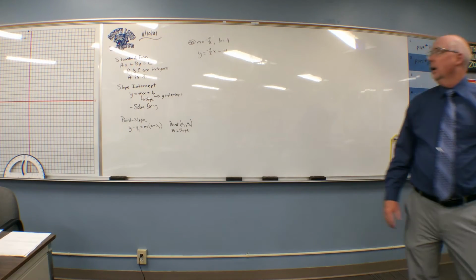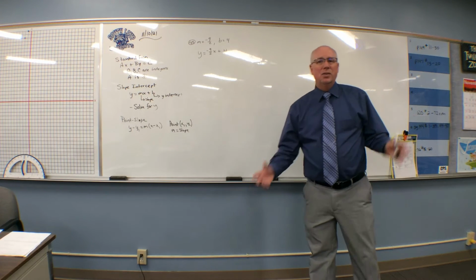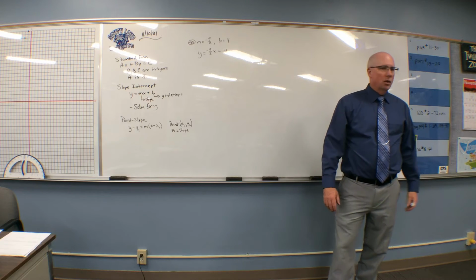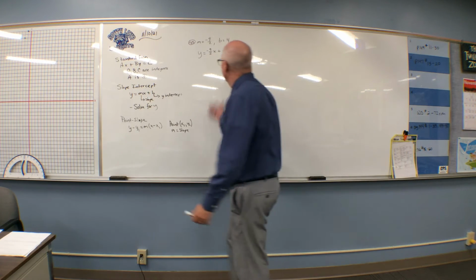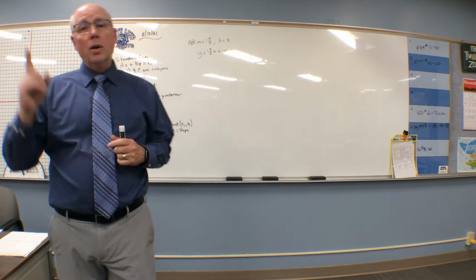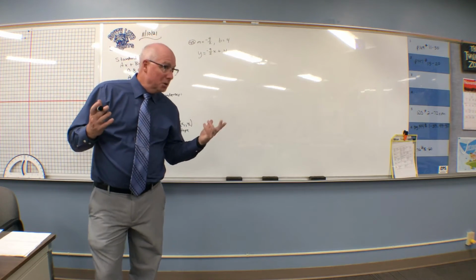Okay? So now, I cannot have a fraction. I get rid of all fractions first because I don't like working with them. And I know you're the same. So let's just cut to the chase. I'm going to multiply everything by the least common denominator. There's only one denominator. That's awesome. Sometimes there's two.